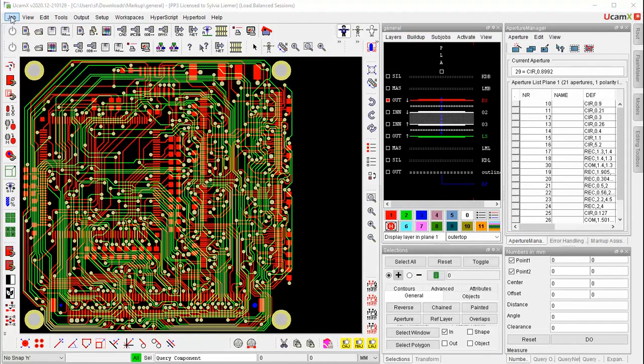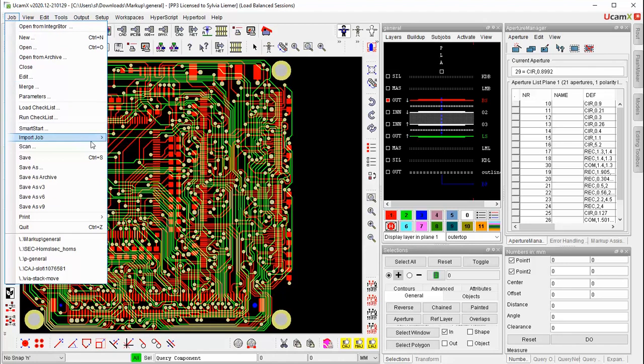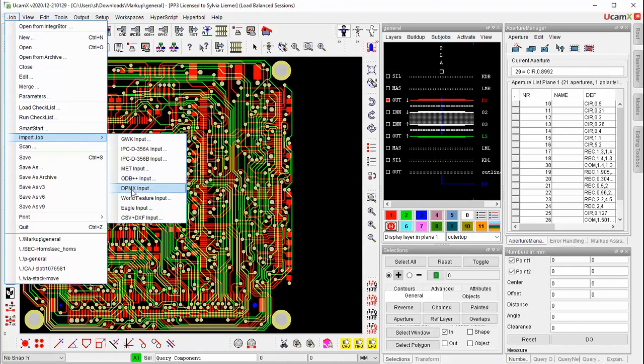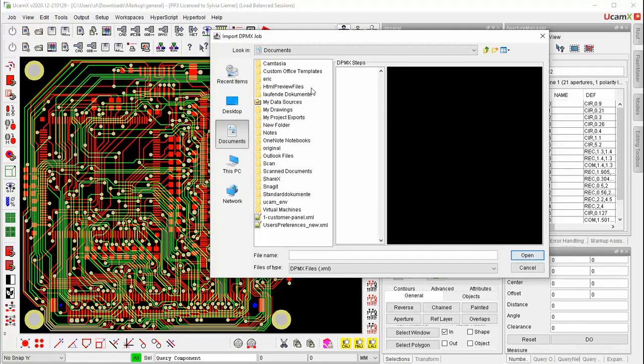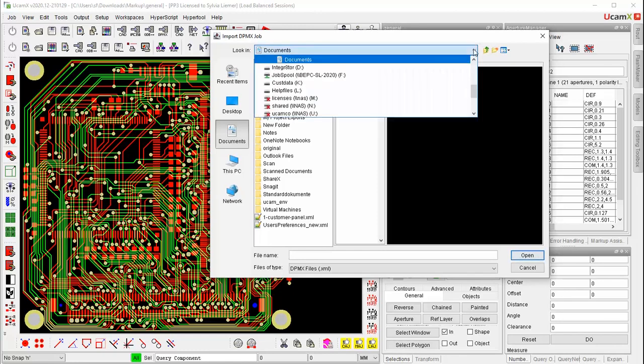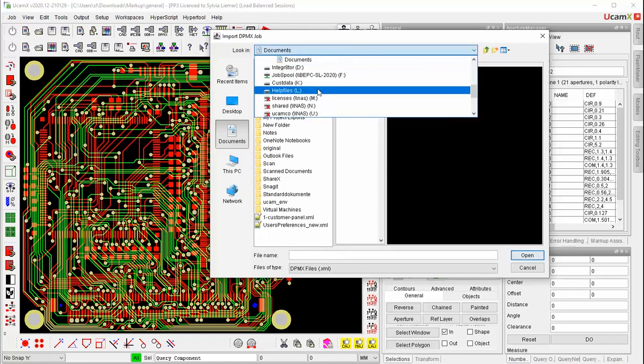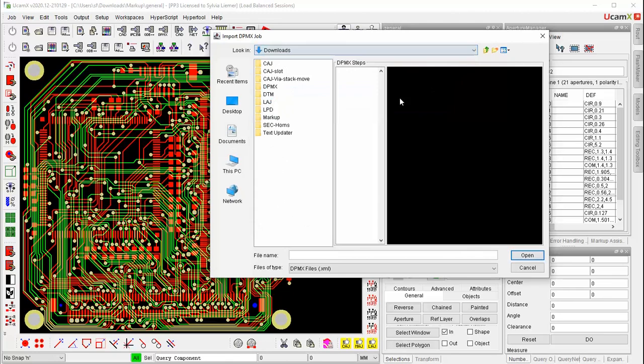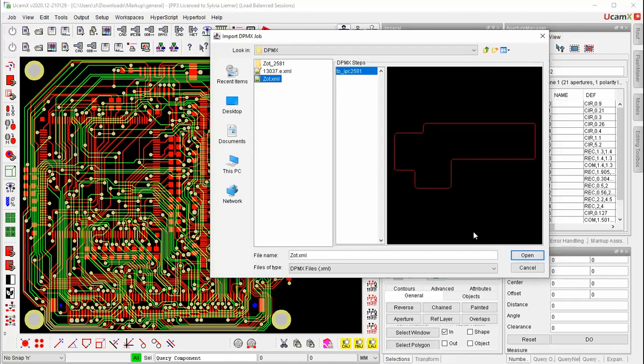As always with our imports, you go to Job, Import Job, select the DPMX Input. In the GUI, you can select your folder and the file you want to import.